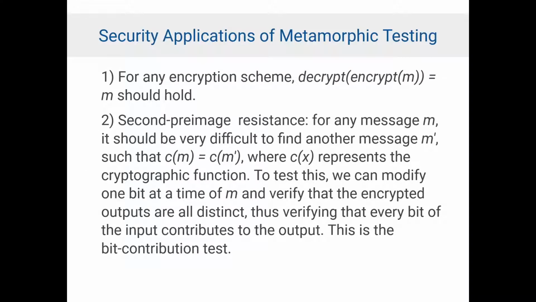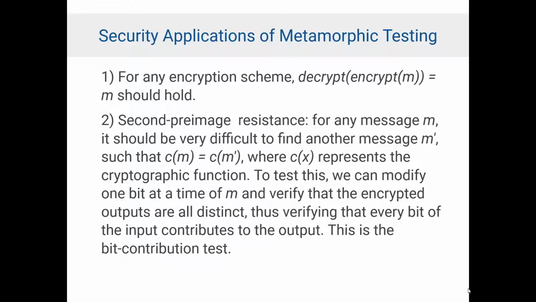So I'm going to present some of the metamorphic relations that were used, or even the majority of them, because there actually tended to be quite a high repetition between the papers, which is quite understandable, I think, if you consider that the functionality provided by a typical encryption scheme is simply limited. So the first and maybe most basic test is that if you encrypt a message M and then you decrypt it again, you should still have the message M.